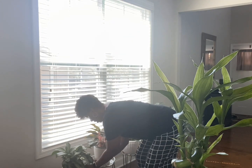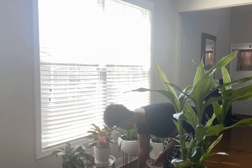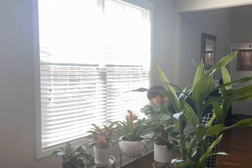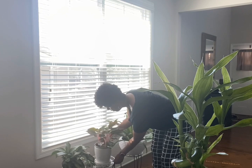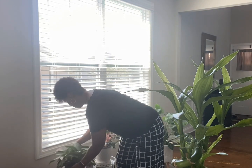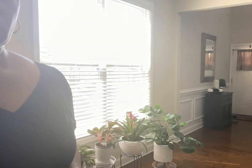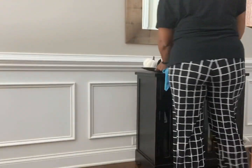So that's really all that I do. I've not put any type of fertilizer or anything like that. I probably need to, but I have not. I just water them once a week. I fill up that teeny watering can twice, and I go through and just fill them up.